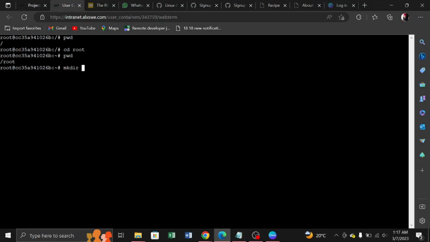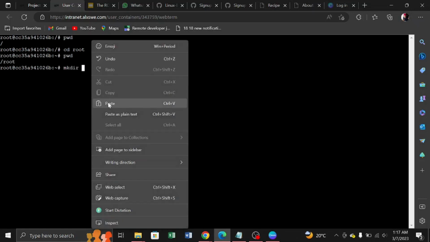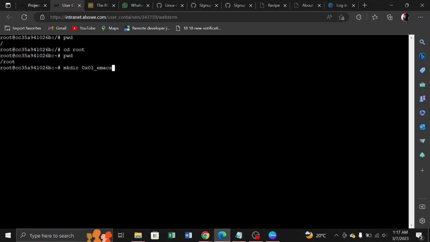Then you paste the name that you are given in the previous tab. Then you press enter. Now let's do an ls, which means we list everything that is in the root directory. So as you can see, this is the directory that we are instructed to create, and here it is.